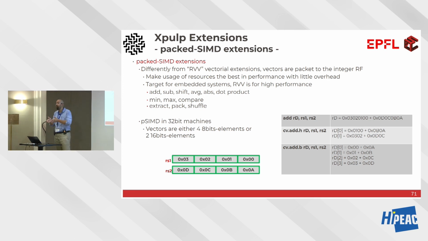You can also do sub-bytes, and actually the team down there in Bologna extended this with sub-byte operations with 2, 1, 4 bits. Now I don't recall if 1 was included, but 2 and 4 for sure. That will be more than 4 elements, right? It will be 8 or 16.